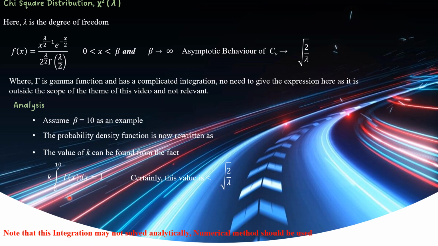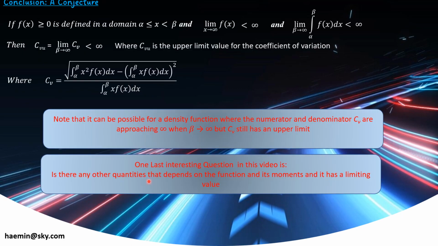But bear in mind, this integration for certain values of lambda, which is the degree of freedom, may not be easily calculated analytically. Then you can use numerical methods. Then you notice that the value of the coefficient of variation will be less than this value. Now, some conclusions and results of this idea.